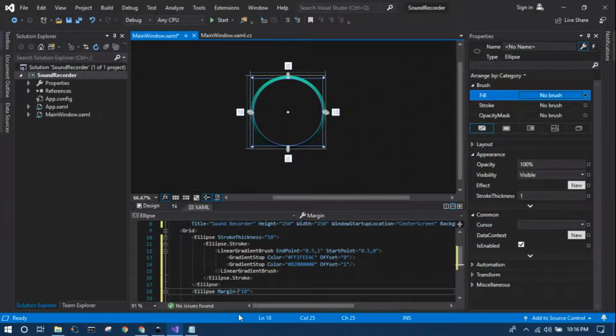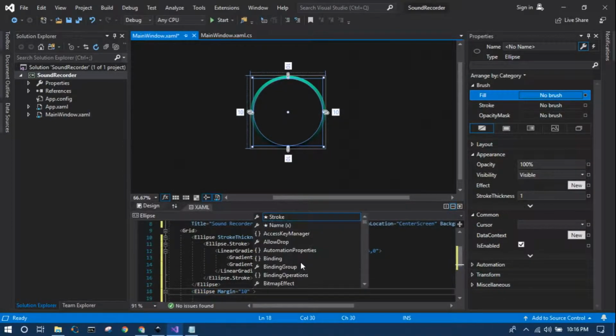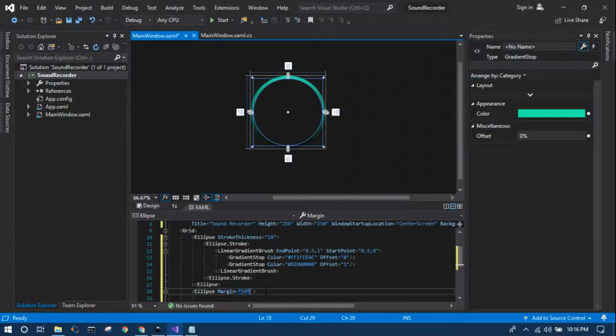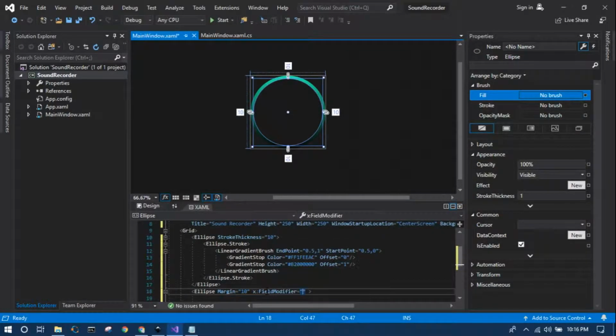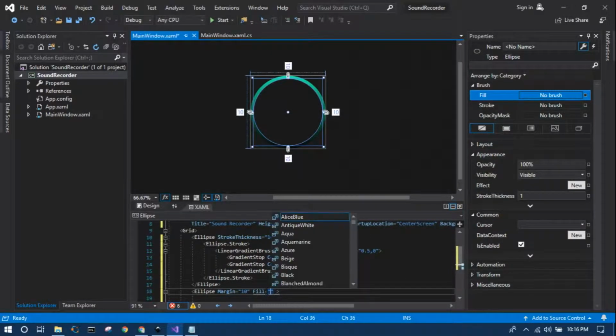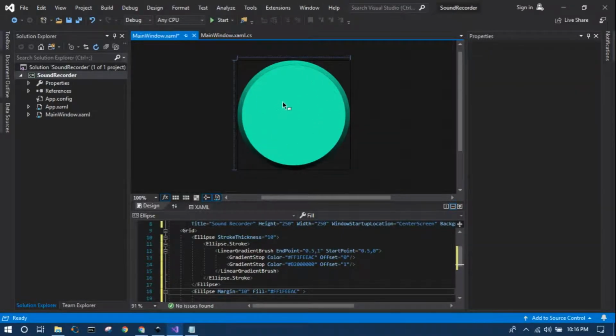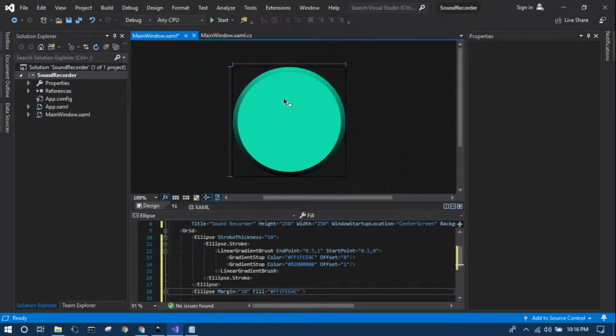This particular ellipse will keep the fill color as the same green, and if you take a look at that, actually we've done pretty much everything. Just the logo of mic and a few touch-ups here and there, and then we are good to go.